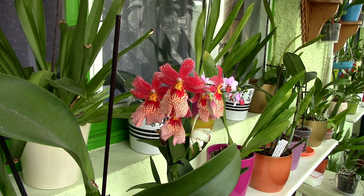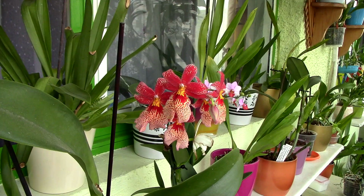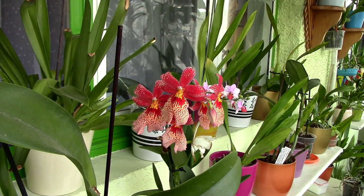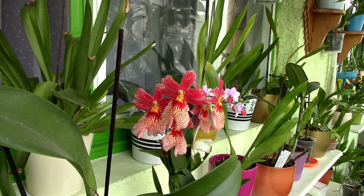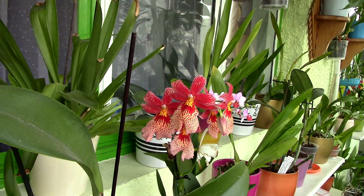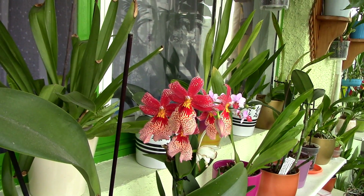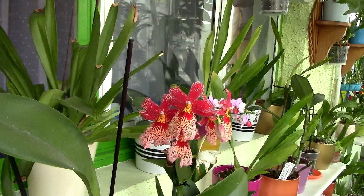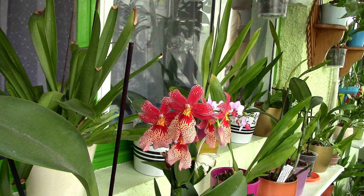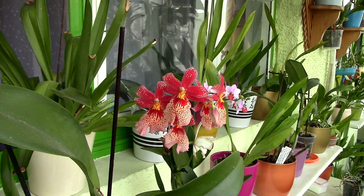So as a conclusion, I personally believe that leaves that don't open like they should are strictly related to dehydration, low humidity, and all sorts of water-related problems. Just make sure you're watering your orchid enough. If you have an orchid which does not have enough roots, you will be prone to having these types of leaves, so you need to be careful. And if you're trying out the water method, adapt it to your environment and see if it's worth it for you. So I hope this was useful.